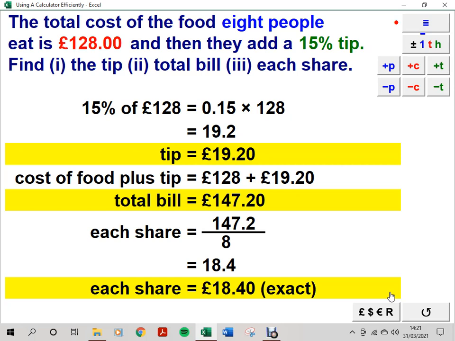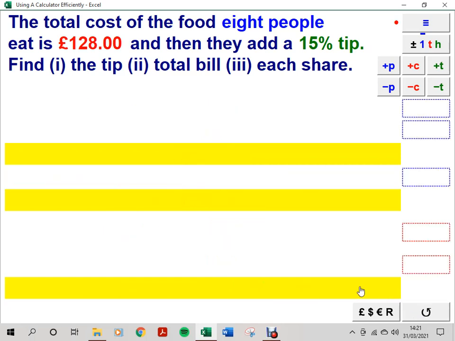Now this is all very procedural, developing our pupils' fluency, but how can I introduce an element of reasoning or problem solving into this activity? Let's reset the screen, but reveal the final answer. I'm going to create a new scenario.